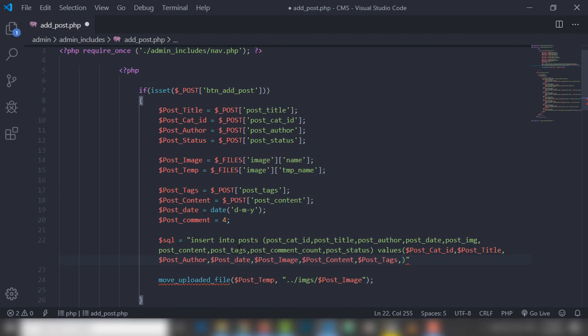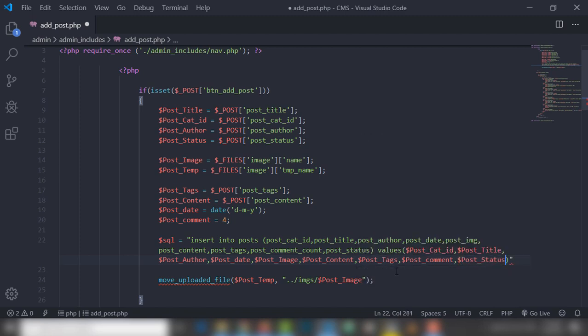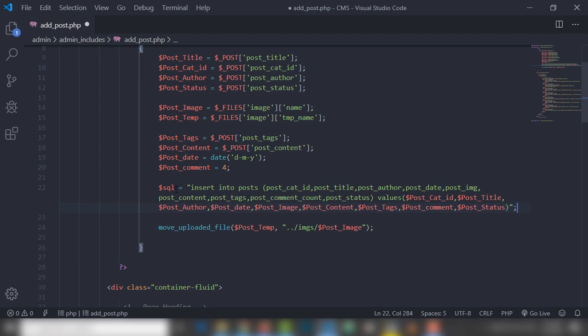And post text, then post comment count: we need to copy this variable and paste it here, right? And then post status, so I'm going to use post status. So 1, 2, we need to check that, 3, 4, 5, 6, 7, 8 and 9, right? Those are our values. This is our query.